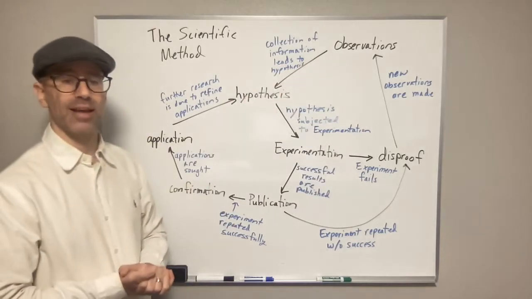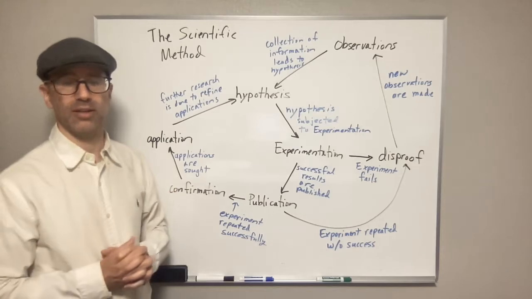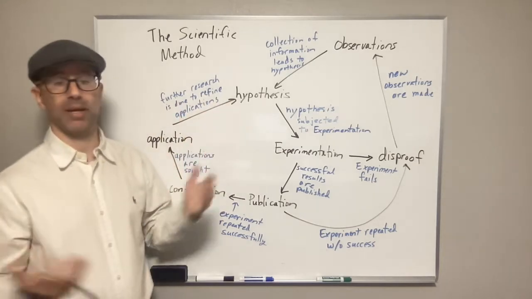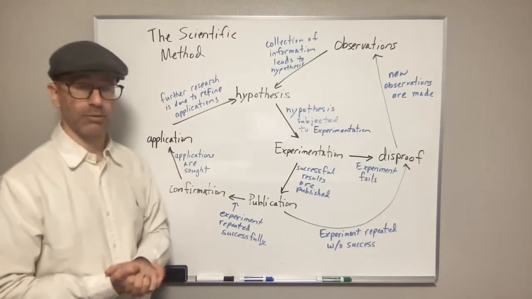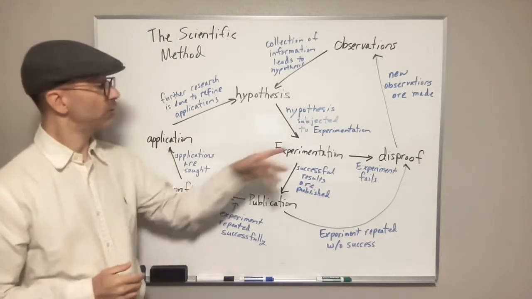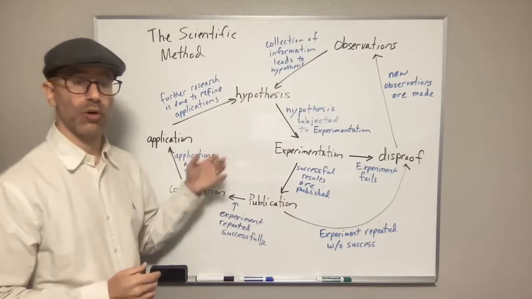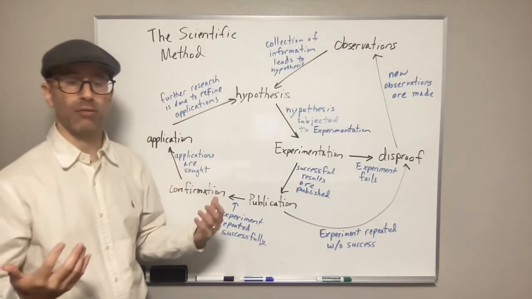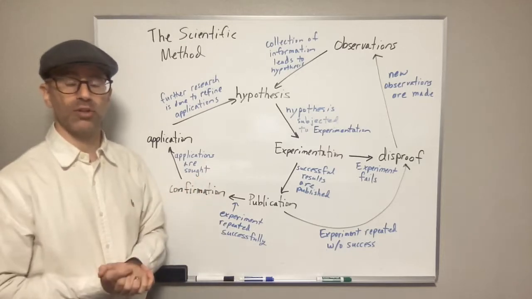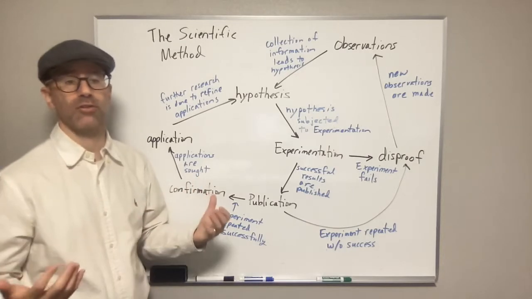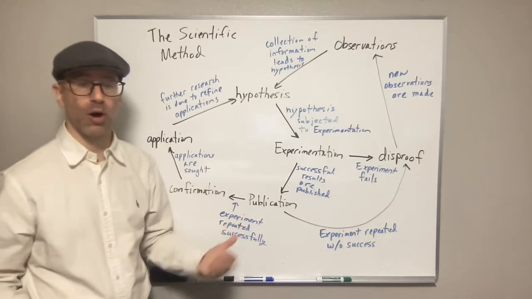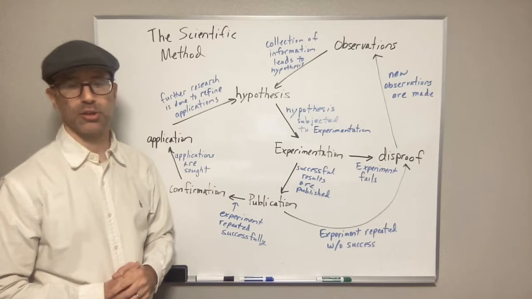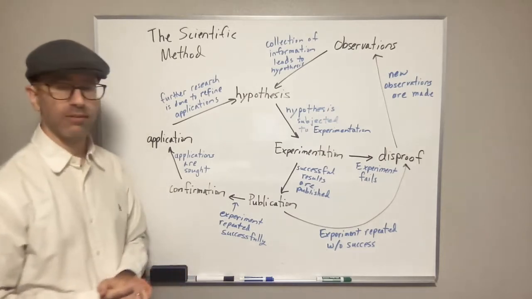This is a never ending process. It doesn't stop. It's not like we just give up and say we're not making any more observations. We're always making observations in science. This process is repeated over and over again because we're never really going to get to the full truth of what's out there. There's so much out there, there's so much to know, that it would be hubris to assume that we're ever going to know 100% of everything in the natural world. And so that's the scientific method.